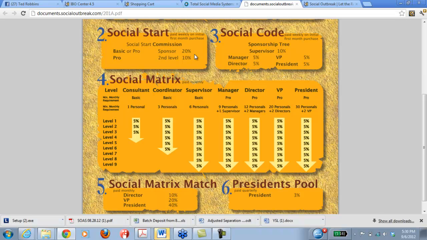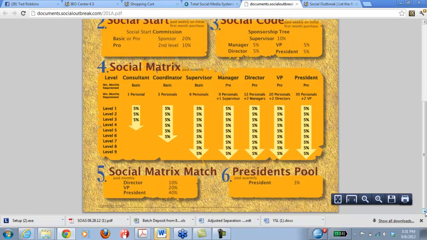It comes into play by being able to help those people be successful by doing individual recruiting, and me making money off of their social code. Now, if I look at the social matrix, again, I explain where you're able to earn this 5% down, and not only down 9 levels, but as I create another personally sponsored person, I create a whole other matrix down below them. And again, you can get that 10, 20, or 40% match down below it.